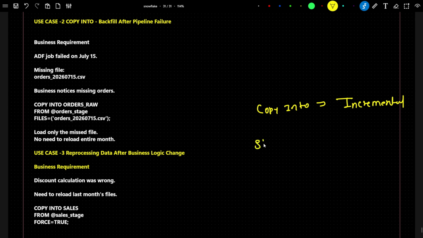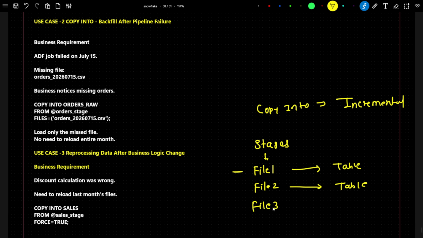For example, suppose on a daily basis I receive a different file. On the first day I receive a file, so I load it into a stage and then into a table. On the second day I receive file 2. The first file we have already loaded previously, right? So it will take only the new file data and load it into a table. Suppose the next day we again receive a new file into the stage. The earlier files are already loaded, so only the new file will be taken and its data loaded into a table. This is how incremental file load works, which we have already understood.